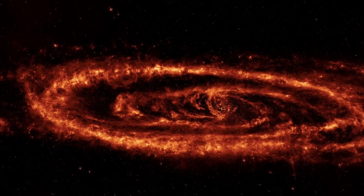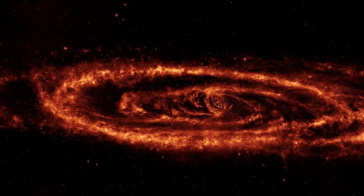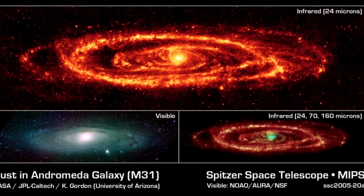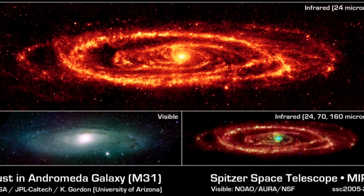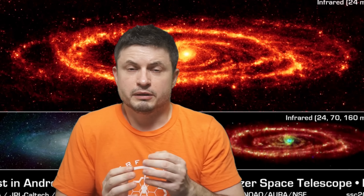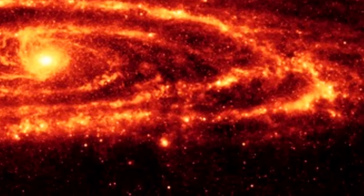This once again highlights the differences between the Milky Way and the Andromeda, and there's actually another main difference. Even though this is a spiral galaxy, it's actually mostly dominated by an enormous ring of dust — its spiral arms seem to not exist. It's actually a little bit easier to see when you compare the images side by side, but this once again suggests something really bizarre in the Andromeda's past. Because there seems to be a hole inside the galaxy, as if something shot through it, this almost definitively confirms that there was a collision with a smaller galaxy, which very likely reshaped the Andromeda.